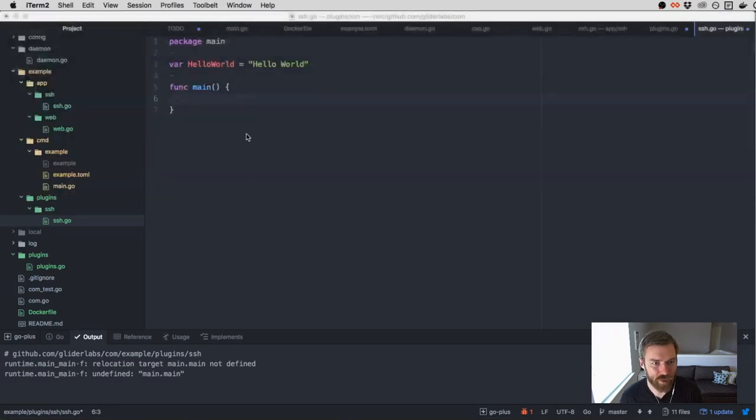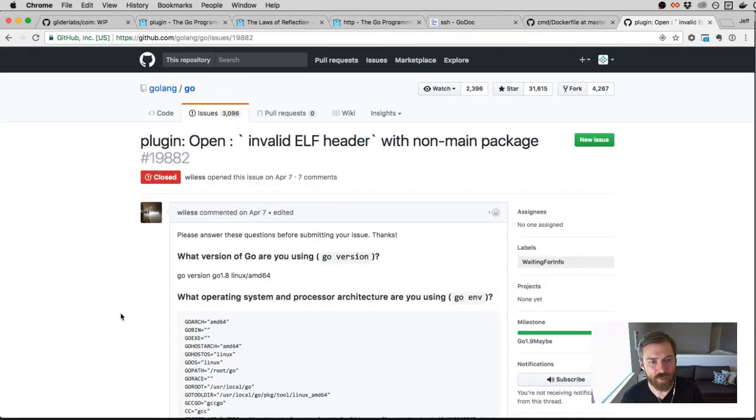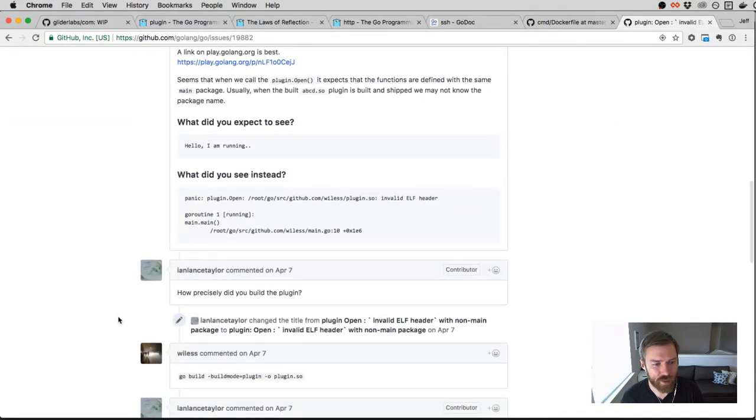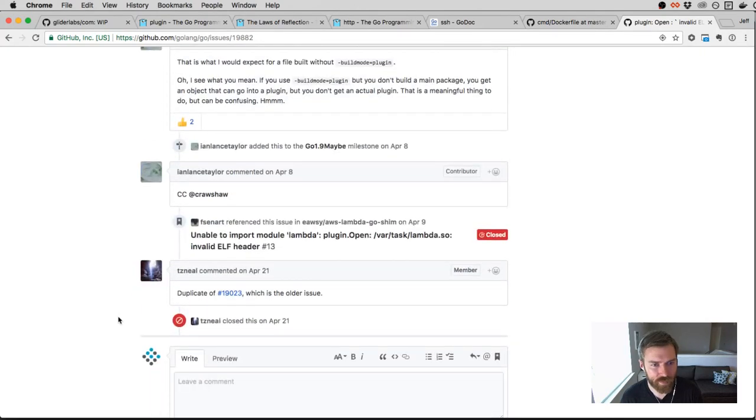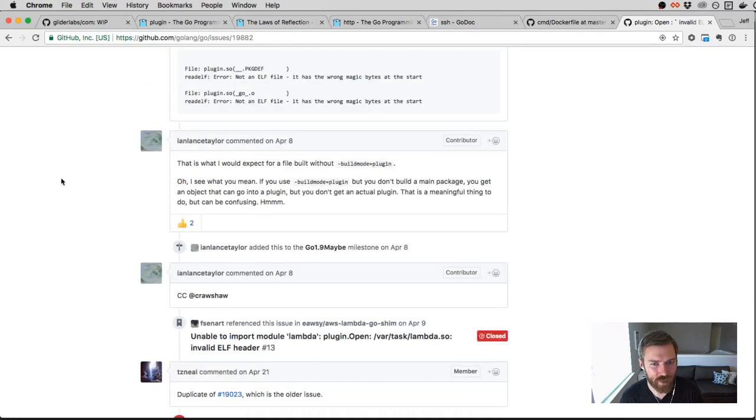Did they have a suggestion? He says if you use build mode plugin, but you don't build a main package, you get an object that can go into a plugin, but you don't get an actual plugin. Again, that is a meaningful thing to do, but can be confusing. Maybe it's not runnable, even though it's a package.